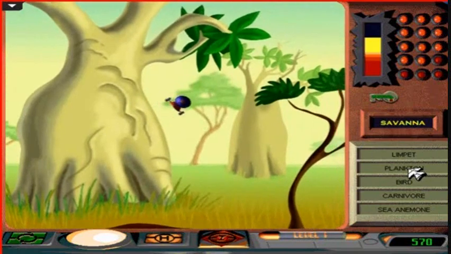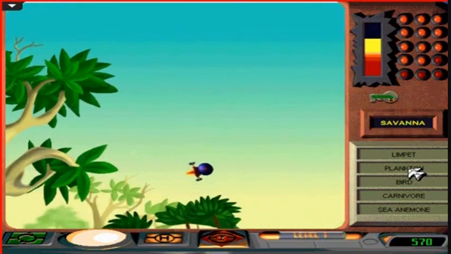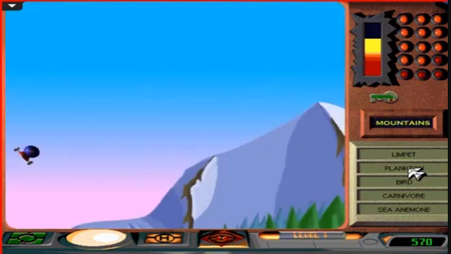Wait, are you landing on the land? No yes. Rain has fallen for months. The grass is dried out on the savannah, and the animals are dying of thirst. This is a drought. Drought. Cool. You'd think drought would be in desert.